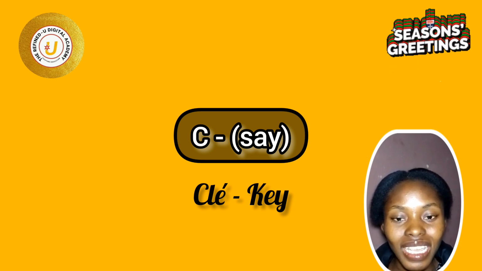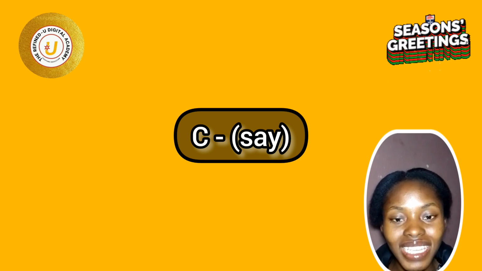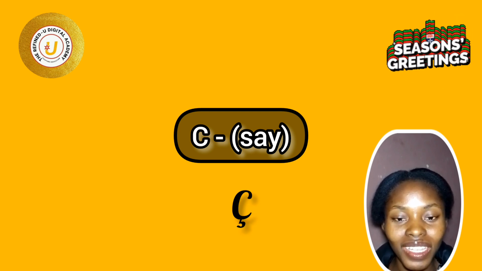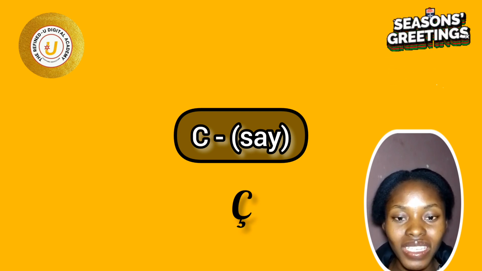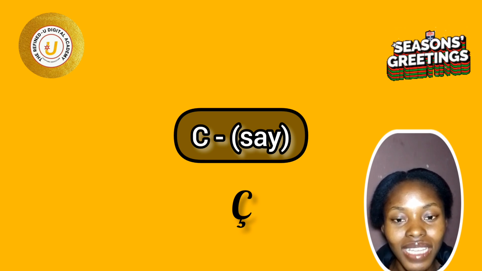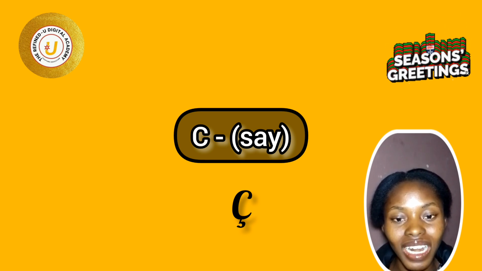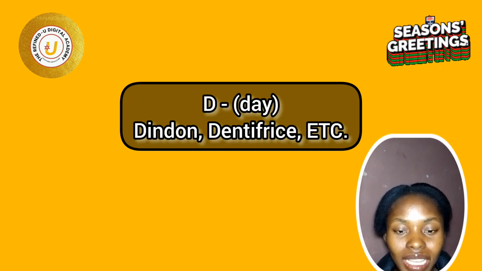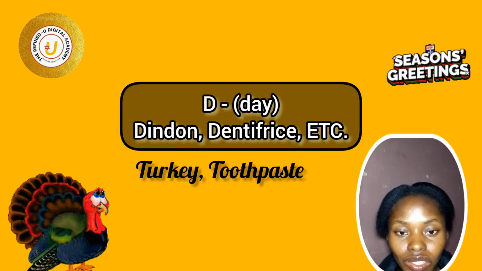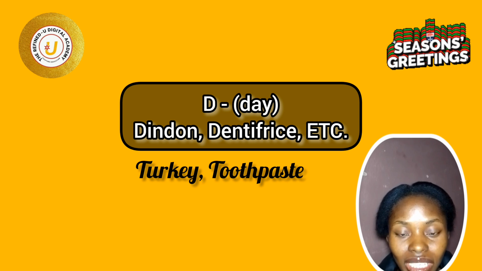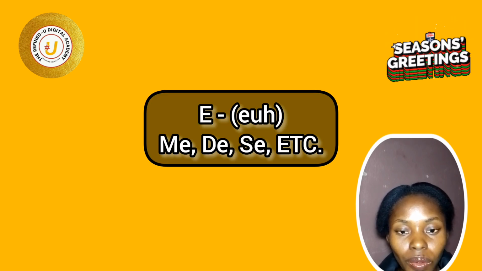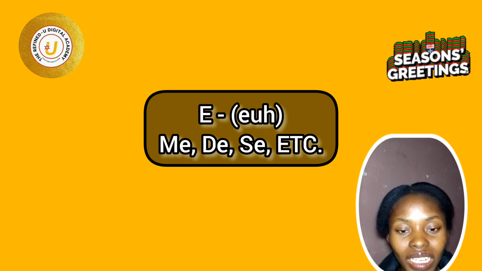Now, you don't say slé, but you pronounce C as S whenever you see the accent cédille. That's the more reason why you need to see the previous video. Wherever you see the accent cédille, C is pronounced as S. But wherever the accent cédille is not there, you pronounce C as K. The letter D is pronounced as D, and we have words like ding dong, we have words like dentifrice, ainsi de suite, etc.